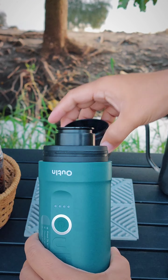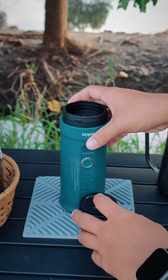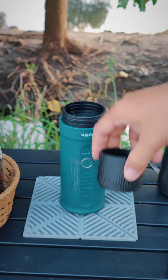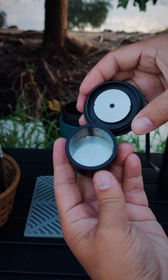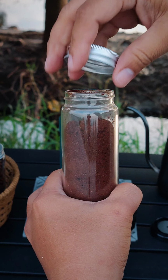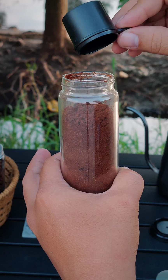Today, I'll be using coffee grounds for our espresso. So I've set the machine with the coffee grounds basket. I have my freshly ground coffee here, and luckily, my coffee container fits perfectly with our coffee spoon.